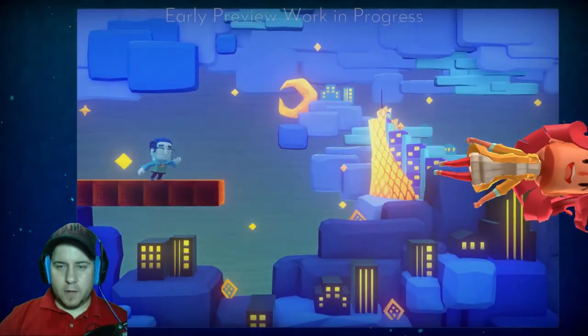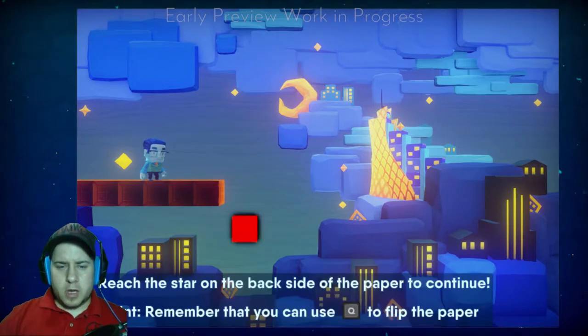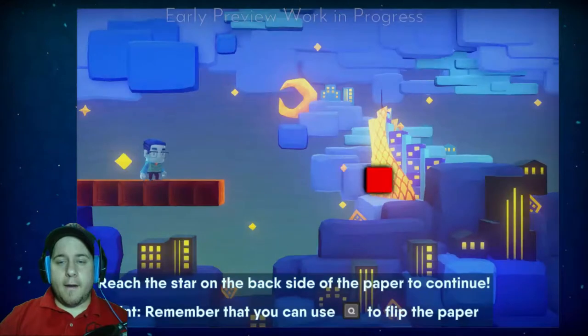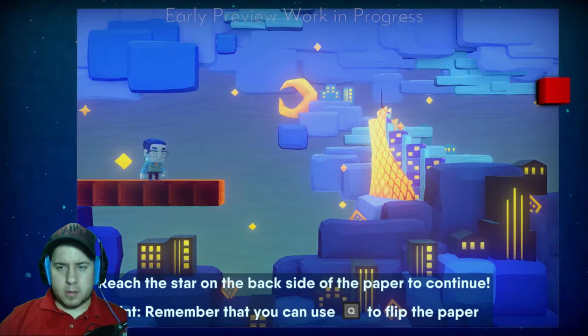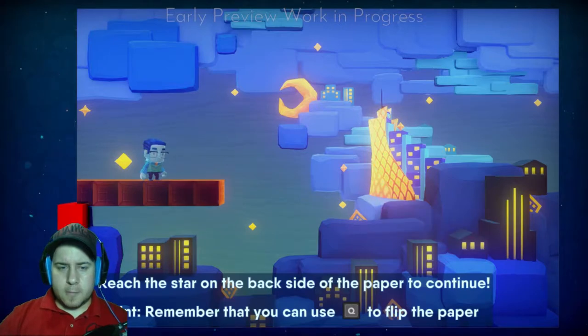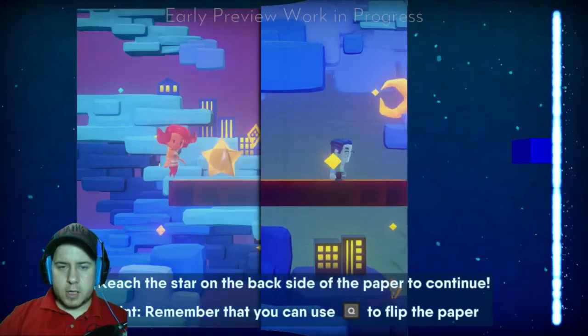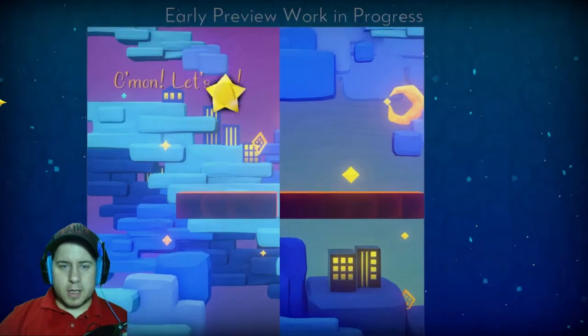Alright, are you folding more paper here? Reach the stars on the back side of the paper to continue. Hint: remember that you can press Q to flip the paper. Well, I can flip the paper on it? Okay, the stars. Reach the star on the back side of the paper to continue. Okay. There it goes. Oh, not too much. No! Come on, let's go.